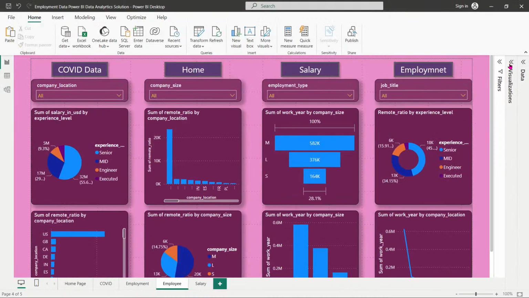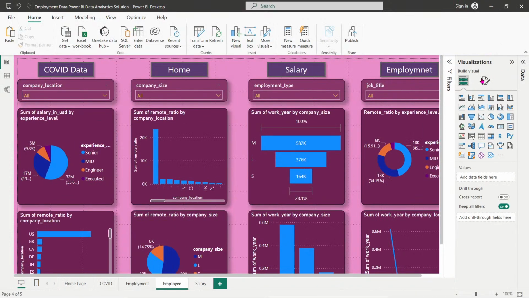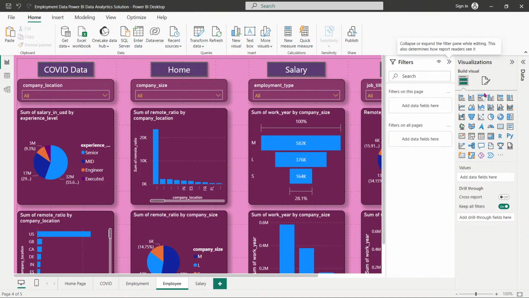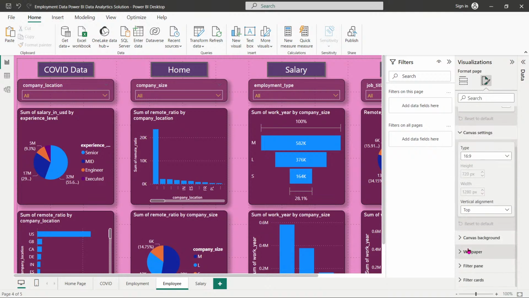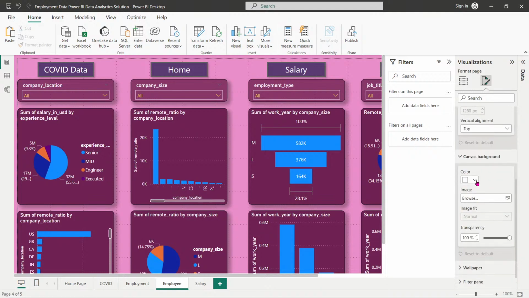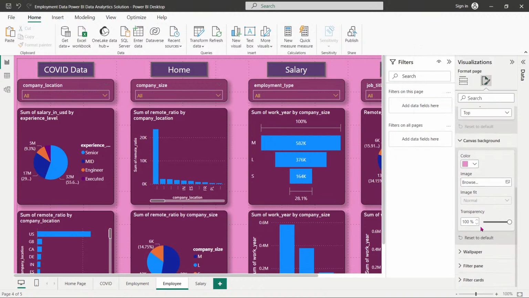Okay, so if I choose visualization, page information, canvas settings, we have the canvas background. Let me take these values, right?